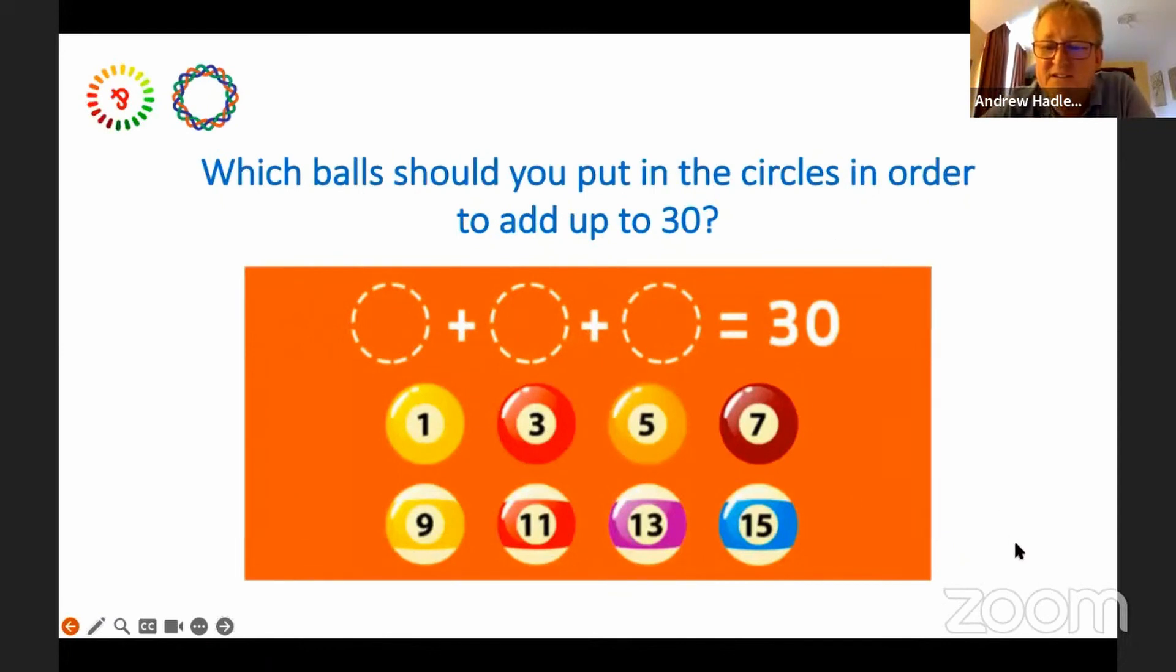None, says Chiropa. No, it's not the right answer. No, Hazel. I'm sorry. It's not none. There is an answer. I'm going to give it a minute. Use your curiosity. 15 plus seven plus three plus five. Yes, but you've only got three. That's fine. It works, but you've got four. You've got to do it with three balls. Nine, 13, and seven. No, that makes 29. You've got to make 30.